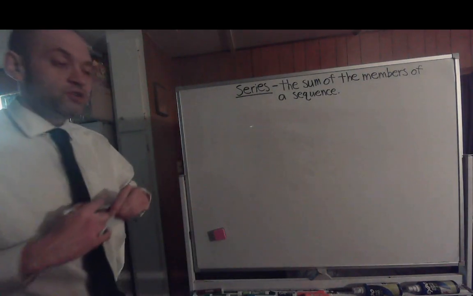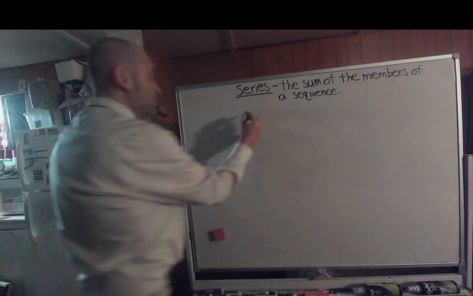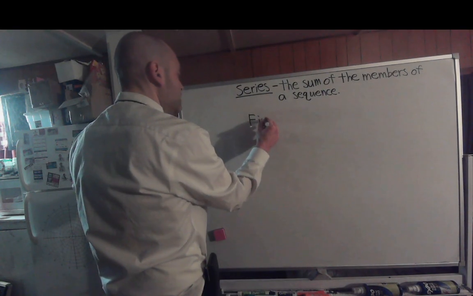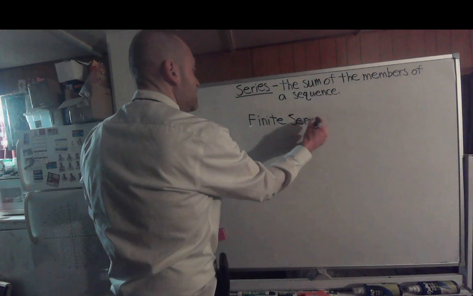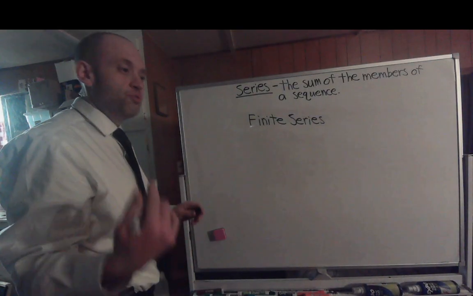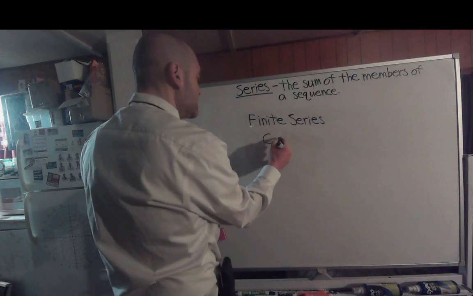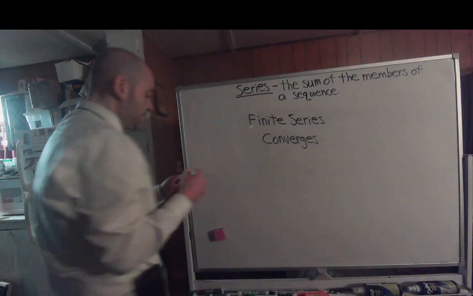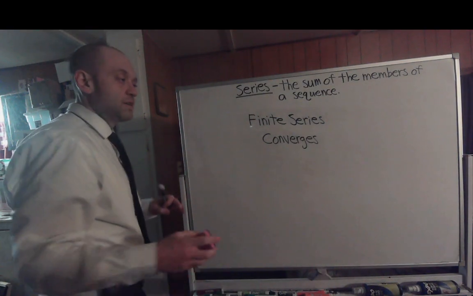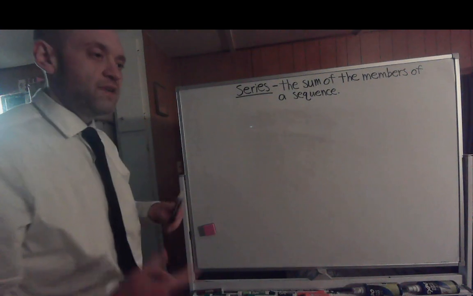So those past two, because they only stopped at 5 numbers that you were adding together, those are what are called finite series, meaning that we'll actually come to a numerical value. If they have a numerical value, then the series converges, which means it'll converge upon an actual numerical answer. Now in a minute we're going to talk about an infinite series in which it diverges, which means it has no finite answer. It just keeps going to infinity.